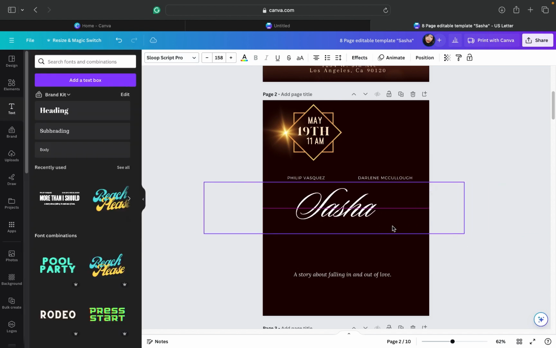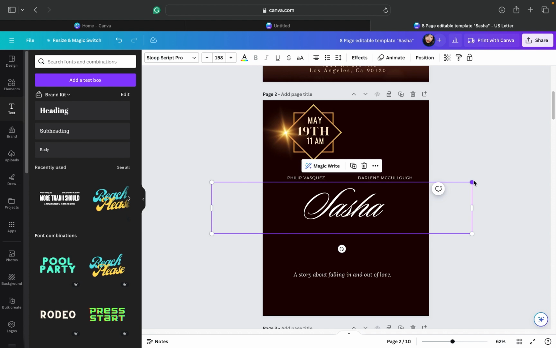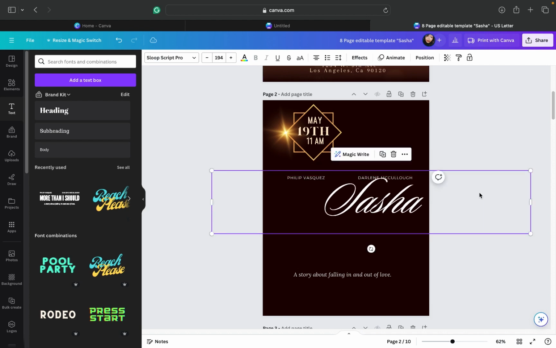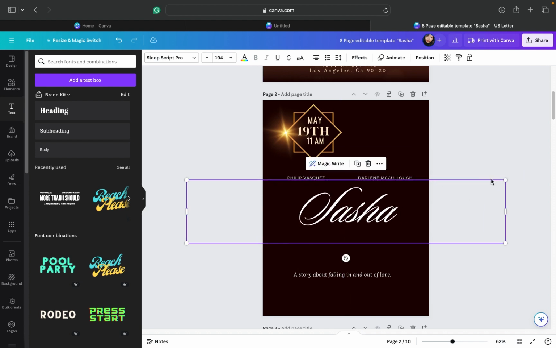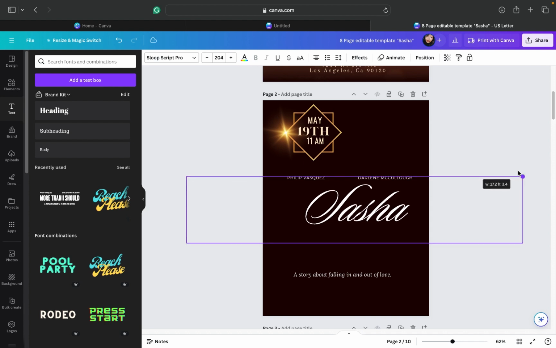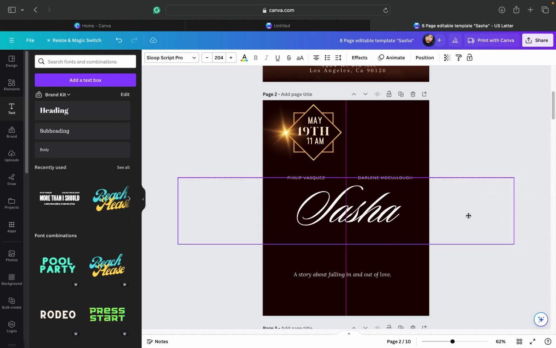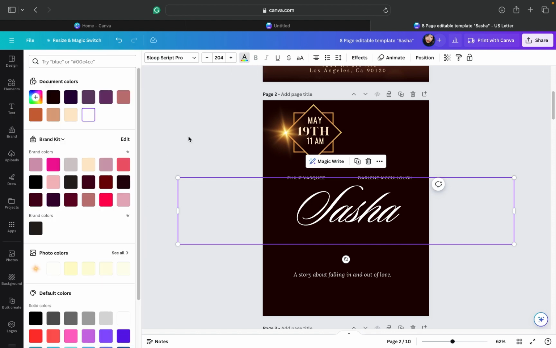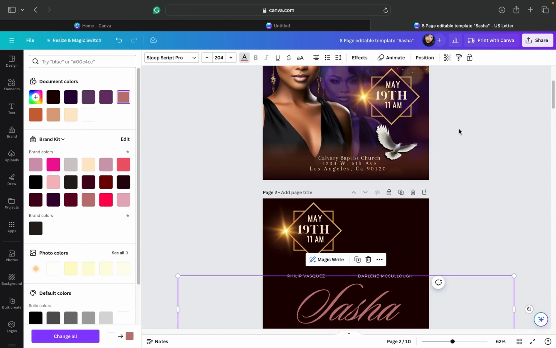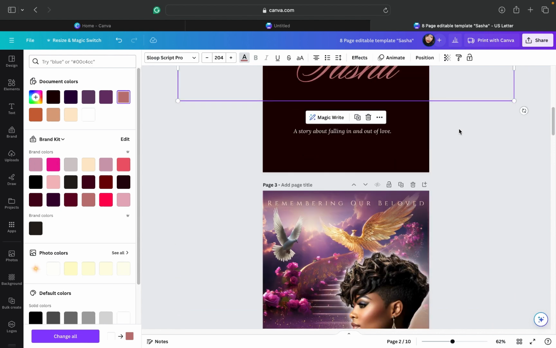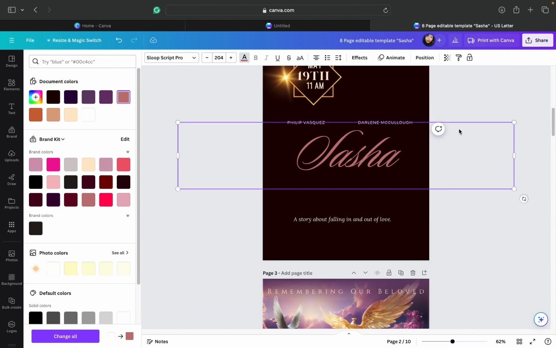Okay. Let's see. I'm just going to make her bigger. Make sure she's centered. All right. Okay, let's just use her. All right, I'm going to change the font color. Remember I said that I really stray away from using white and black. So I'm going to go over and find a suitable color that's going to complement our design. And this pink is actually not going to mesh well. So let's just do the off-white.